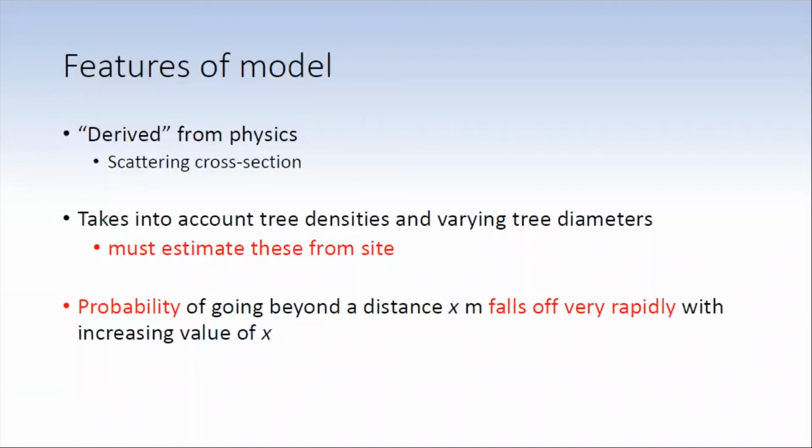The diagram, of course, was conditional on one tree diameter, and obviously not all trees have the same diameter, and the density of trees varies depending on their size, and there's all sorts of complications like that. But it turns out if you add everything together, you get a sort of scattering cross-section, which is essentially the sum of the diameters of the trees that you're going to see.